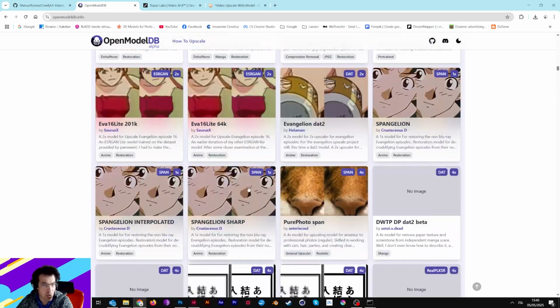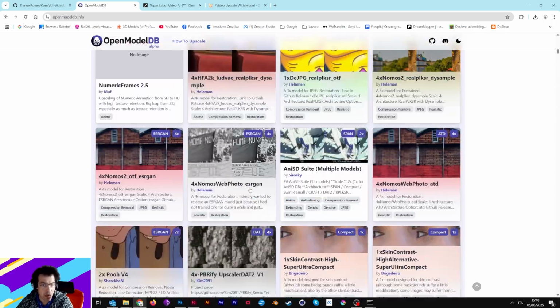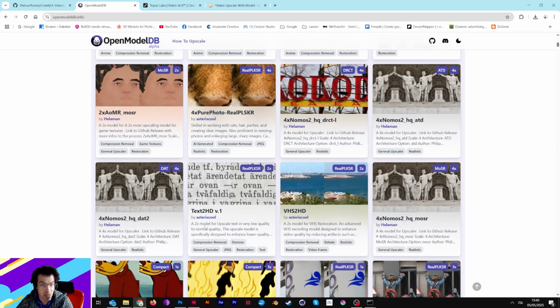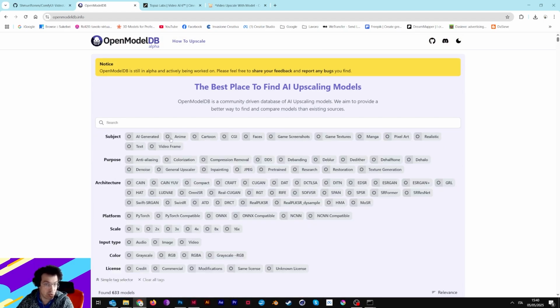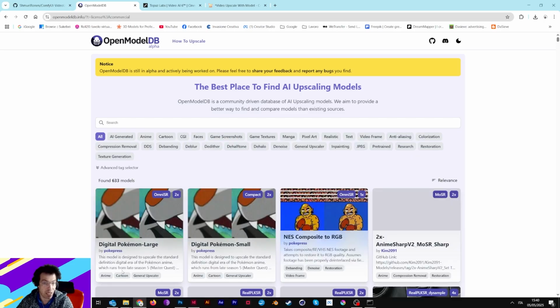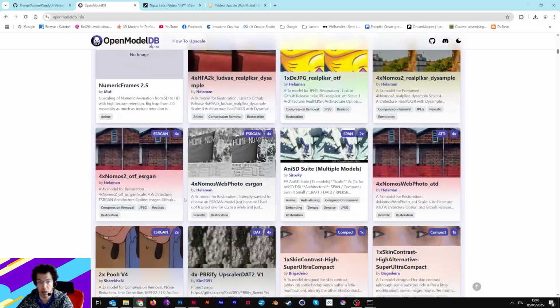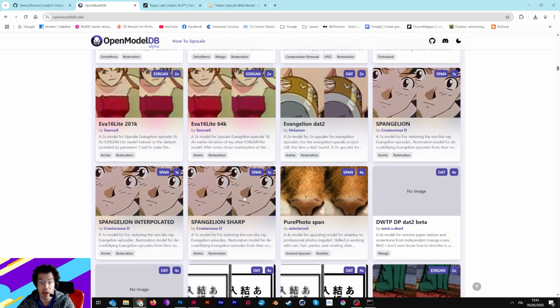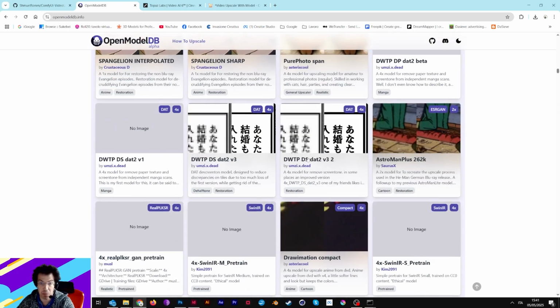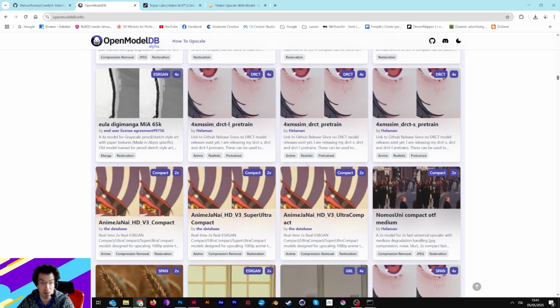I saw one for letters. Let me see right here. Text to HD versus one. So you can choose. I choose this one with a commercial license. You can find a lot and try each upscaler for your purpose.